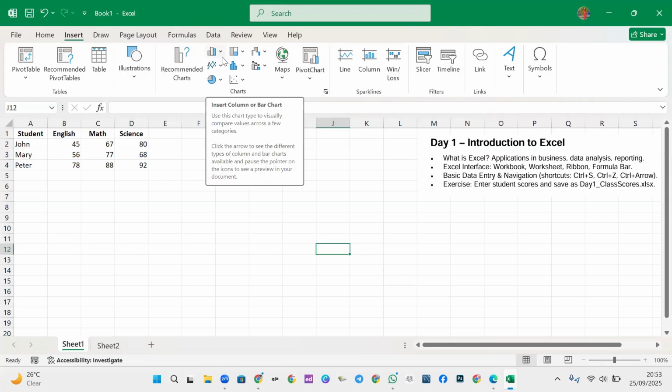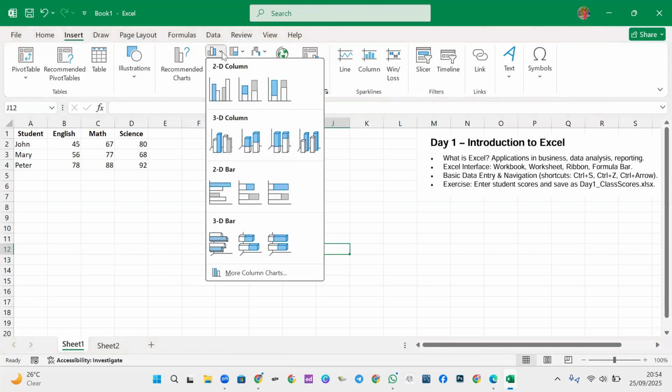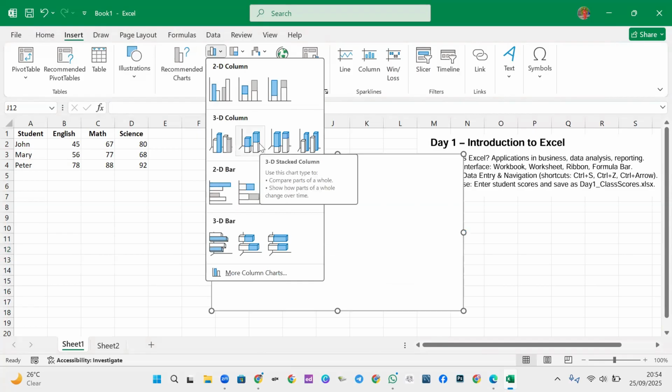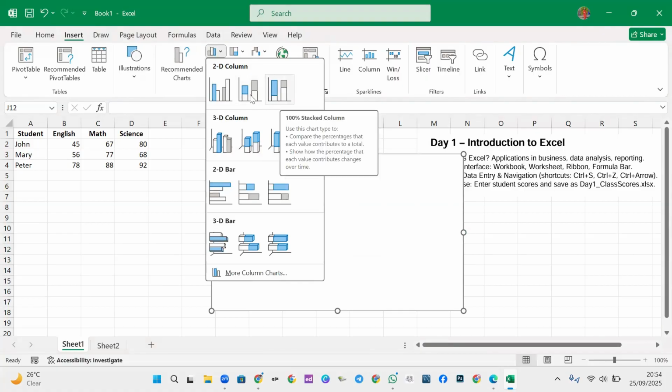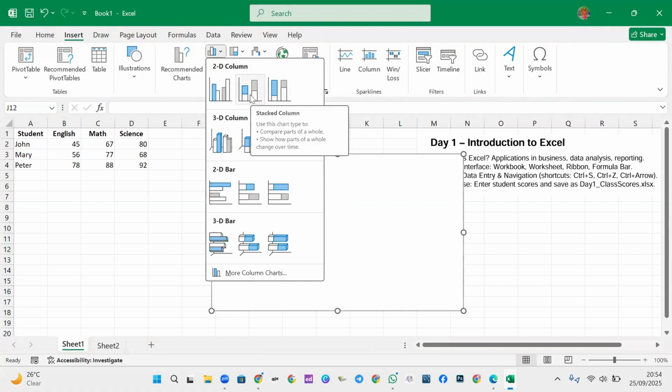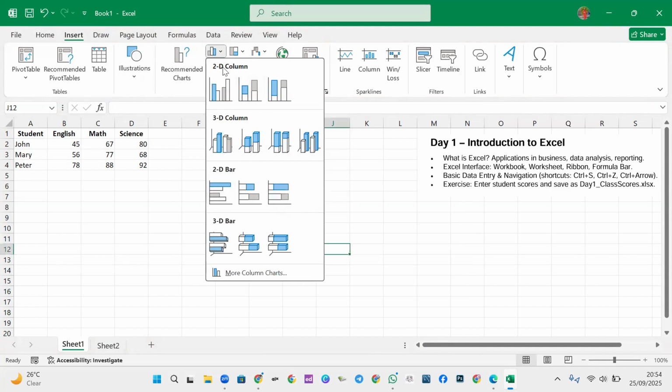And this is not the only chart we have here. For you to see other charts, what do you do? You click here. For you to see other column charts, you click on the drop down arrow to see more of it. We have the 3D ribbon or 3D chart. We have other column charts, this 100% stack column chart, and the stack column chart, right? We also have the bar chart down here. So these are all the column and bar charts that we have here, but we cannot display them all here.